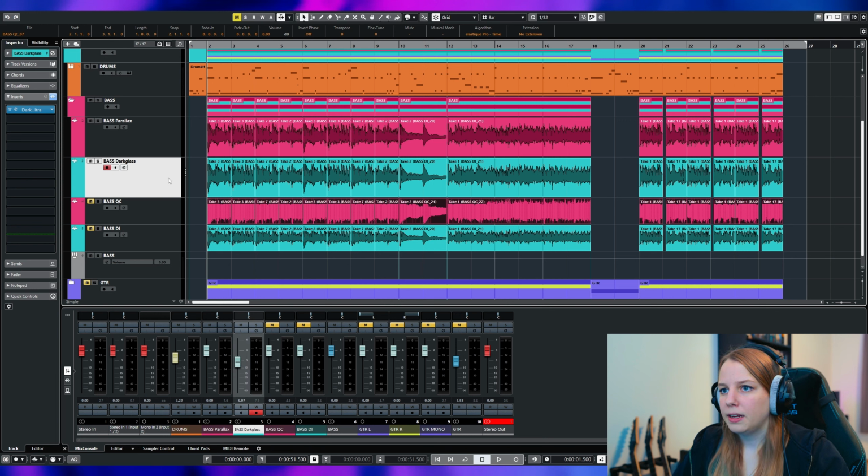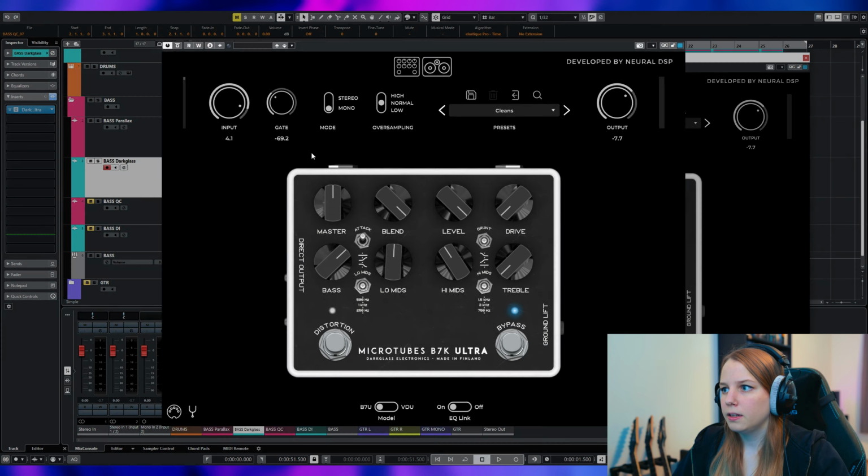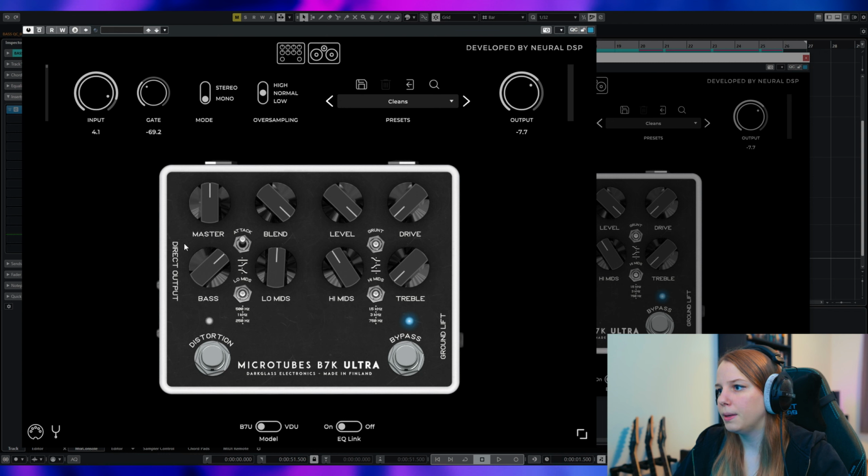To start with my clean tone, I use the Neural DSP Darkglass plugin. As you can see here, I just push my bass and cut the treble. Also, there is no distortion on it. I go on a full blend on this, cut the drive down to 0. You can see I don't have much tone here. It's only for the low end and so that you have the clarity in your picking style.